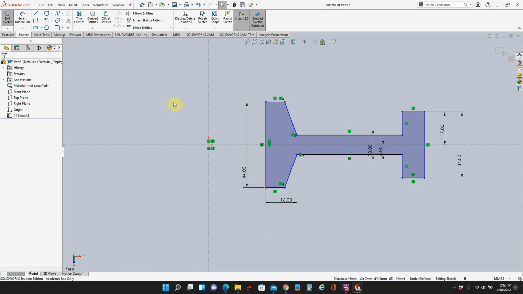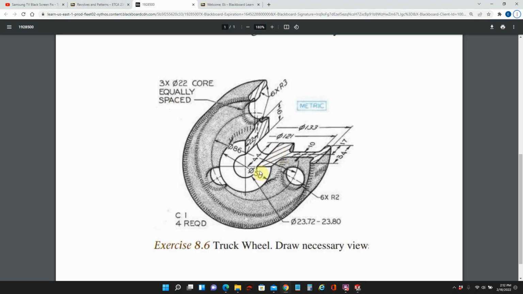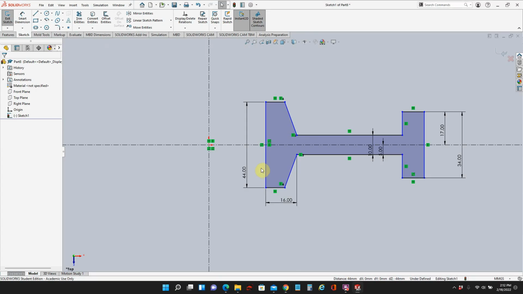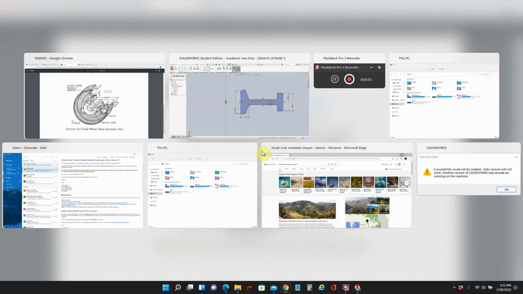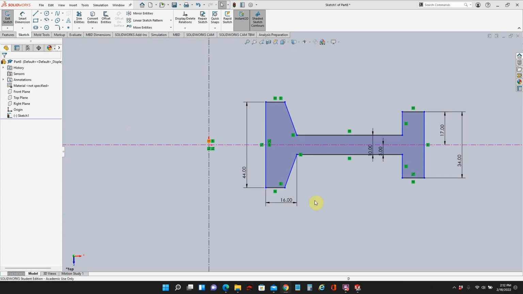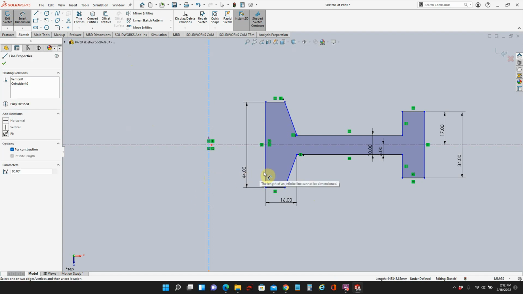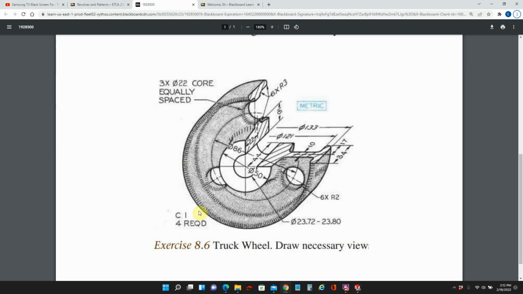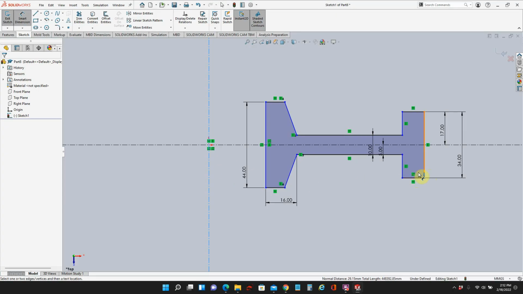We're going to put in our diameters, and let's start with this smallest one first because that looks kind of big to me, which is 23.8. See, what if I would have done the larger diameter first, which is 133, it might have come in this way and screwed everything up.